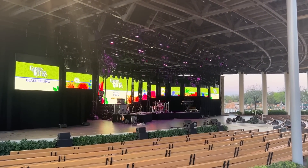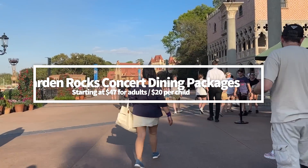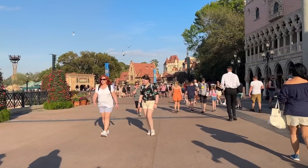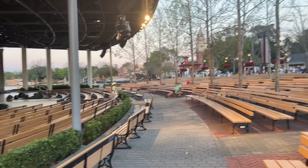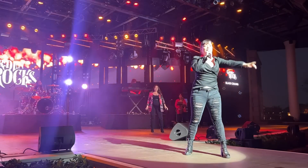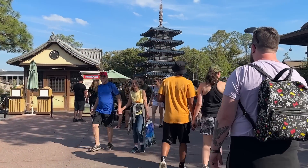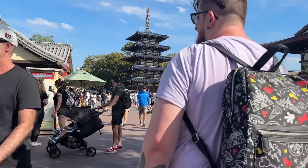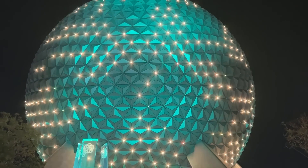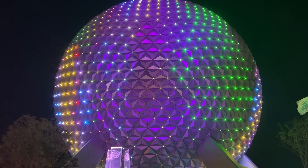Want to see those concerts but don't want to wait in line for a good seat? There's a dining package for that. Garden Rocks concert dining packages offer guests a chance to pair lunch or dinner — either a three-course meal or a full buffet — at a participating Epcot restaurant with guaranteed priority seating for an evening show on the same date. Packages start at $47 for adults and $20 per child. You'll also find same-day walk-up dining packages at Regal Eagle Smokehouse for just $35 per person — a great deal with a quick service meal and guaranteed seating. Also, catch Spaceship Earth's newest light show, Beacon of Light, featuring the song 'What Else Can I Do' from Encanto, playing periodically throughout the night.